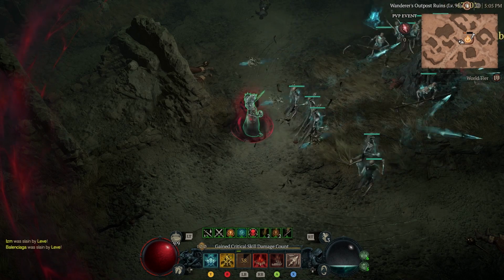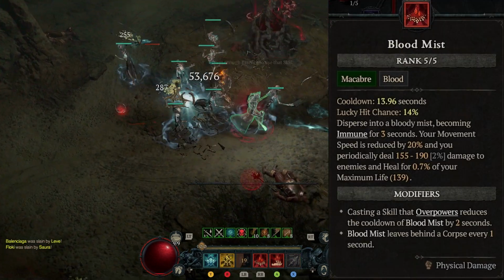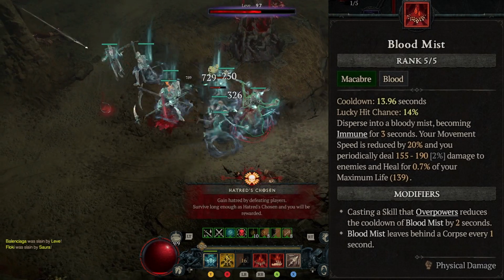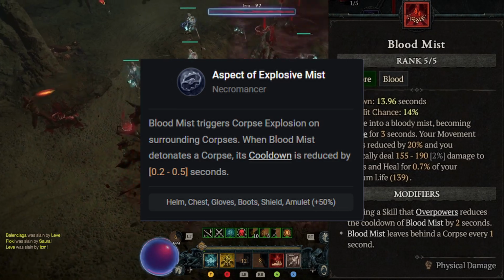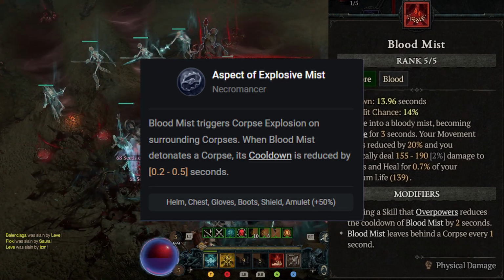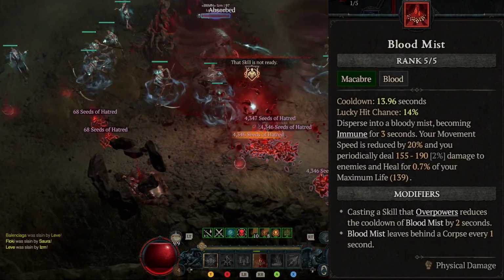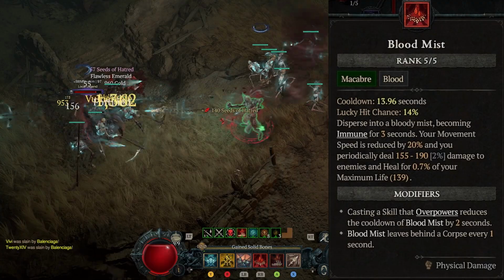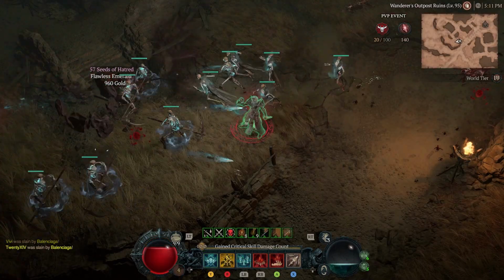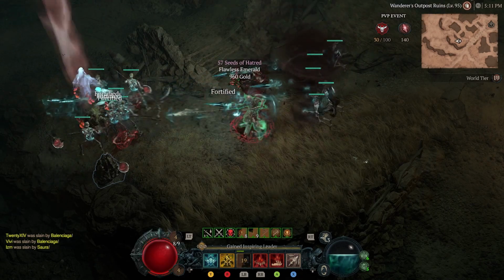Then we have our loved Blood Mist. Before the cooldown reduction nerfs, we had only 10 seconds cooldown on this, and with Explosive Mist aspect, we will cut another 2 seconds. You will spend 3 seconds in it, and the downtime will be only 5 seconds. It's not as low right now, but still pretty low. But one thing we have here is that Decrepify significantly reduces the mist's cooldown, and mostly if we keep our rotation clean, we should have mist available 90% of the time.